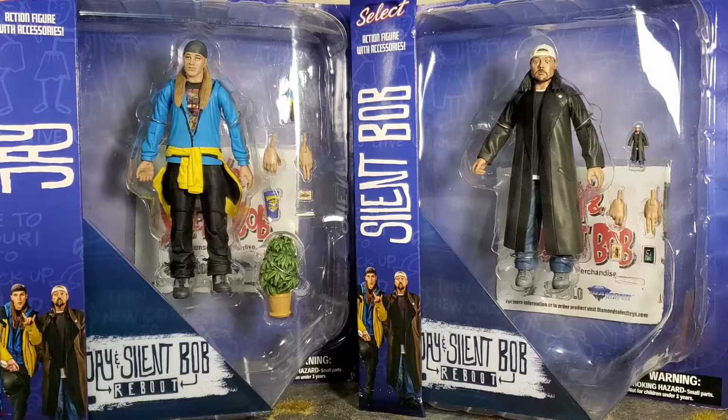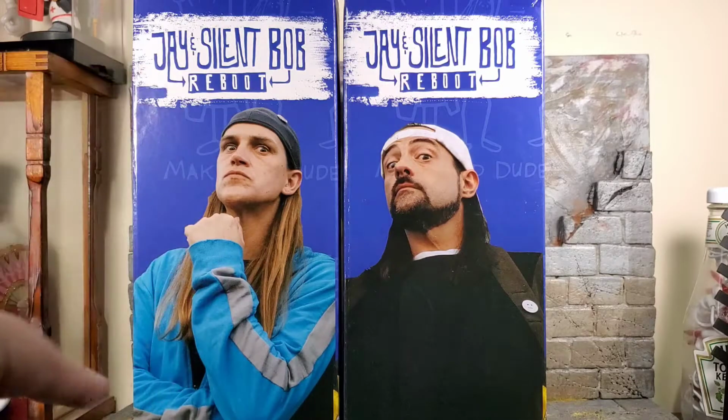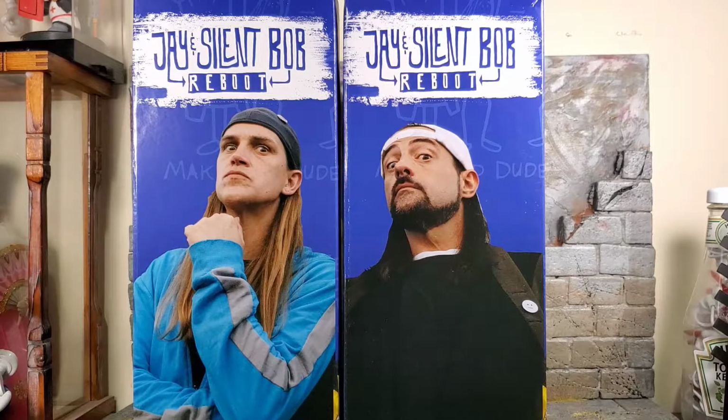So we got ourselves Jay right here and Silent Bob. I was gonna do them individually, but it just doesn't seem right to separate Jay and Silent Bob. So I figured I'd review both figures with this review. On the right side of the box, it says Jay and Silent Bob Reboot. We got Jay, Jason Mewes right here, real photo used. And then we got Silent Bob, Kevin Smith on this side, real photo. It's pretty cool that they used real photos instead of the figures this time around.